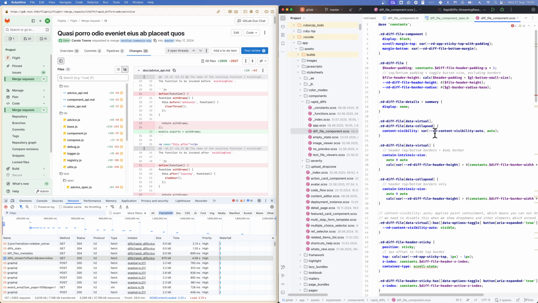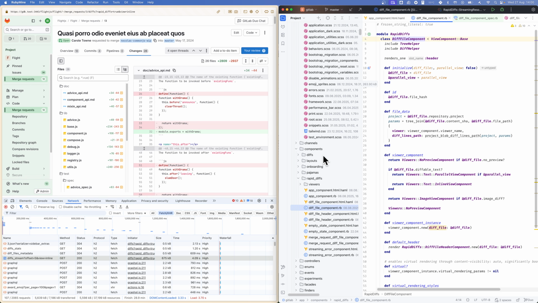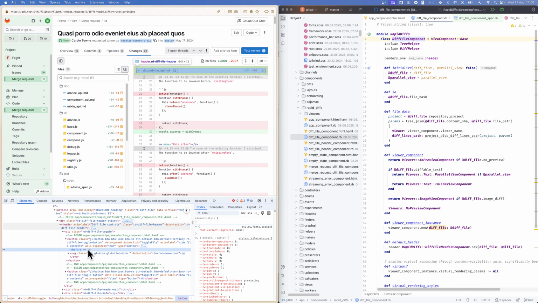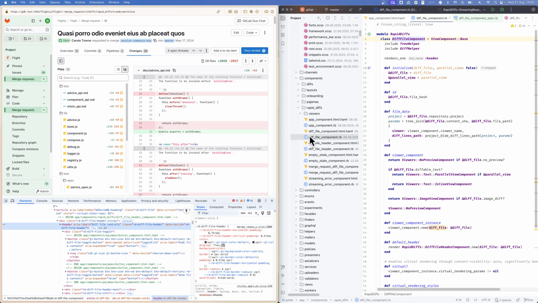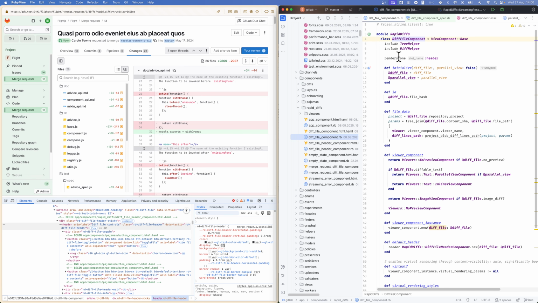Instead, I'll just show you how we add a simple feature as the last element of this deep dive. First of all, let's add a new button right here, in the header of the diff file. So we will need to locate our diff file, look at it, and see that it has a header and the default header. So header is the slot, right?